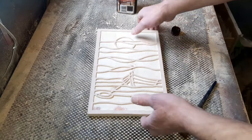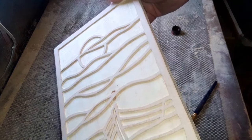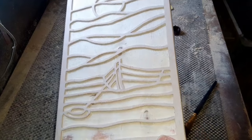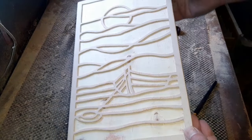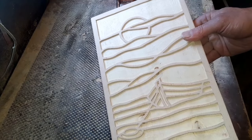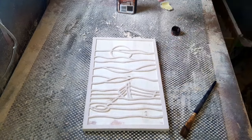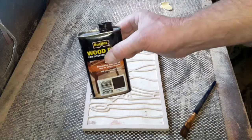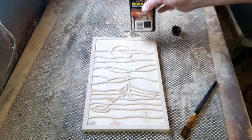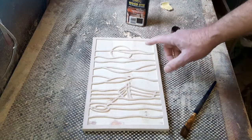Okay, that's all nicely cleared up. All the pencil lines are gone. So we've got a nice little pattern there, a little project to start filling in now. Just before that, I'm going to put some dark teak wood dye on this. Basically what I've used on most of my projects. And I think there's just enough there to finish this off. We want it fairly dark. You could spray this all black if you wanted to.